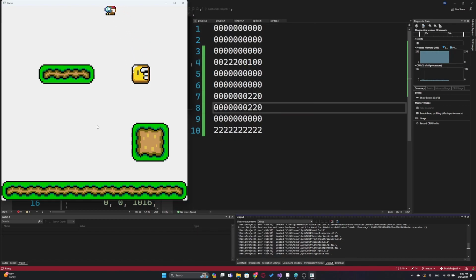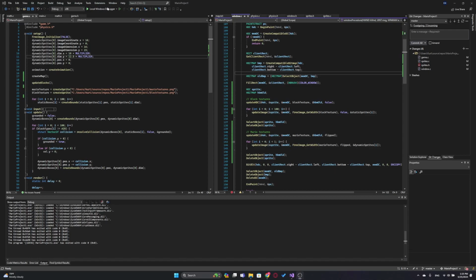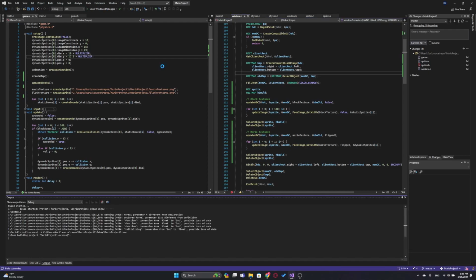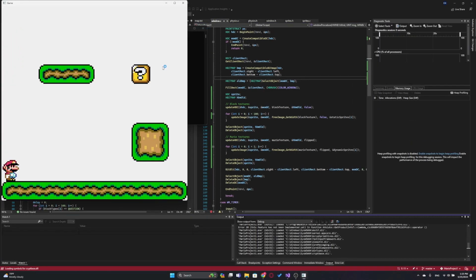So as you can see here, the game is only a little bit laggy. Even to this day, I have no idea how I messed up this badly. I mean, it is literally just a pixel game, and we have 230 megabytes of RAM. But luckily, I think I have an idea of how to fix this. So after optimizing the code, I have officially restored all of the FPS in the game.